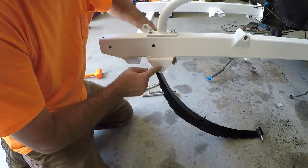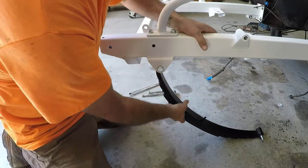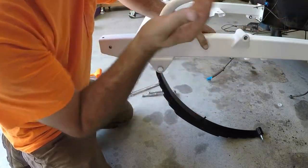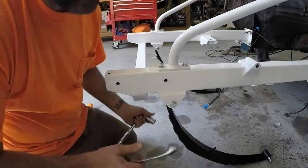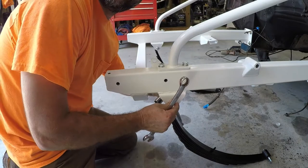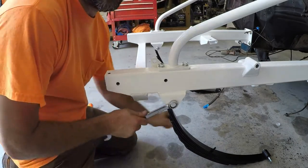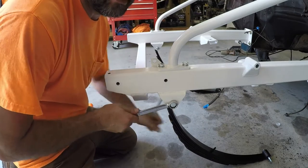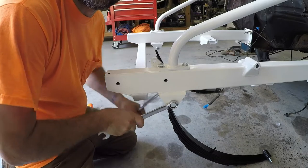Figured I would do this side first because it's going to be easier, because the other side gets a shackle, and you should be able to move the shackle whichever way you need to make the spring line up. I don't know what the correct torque spec is on these. It's got an eye-lock nut on it. I usually just tighten it up until it's snug. There's no reason to crank down on these things.